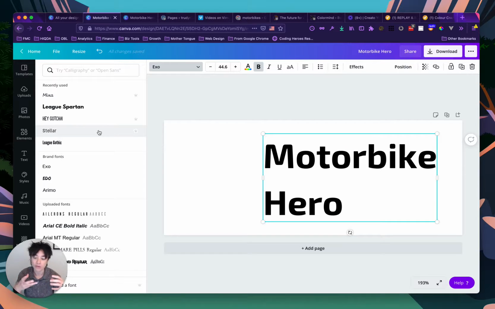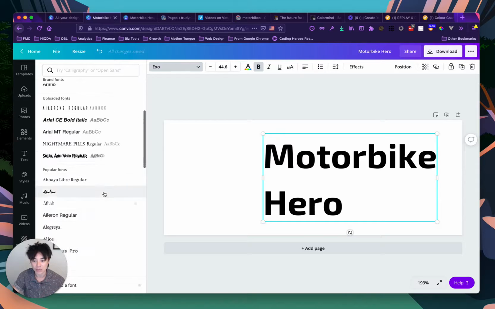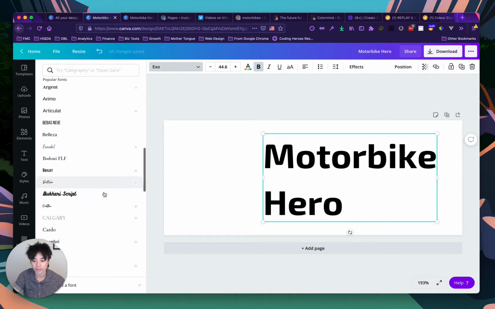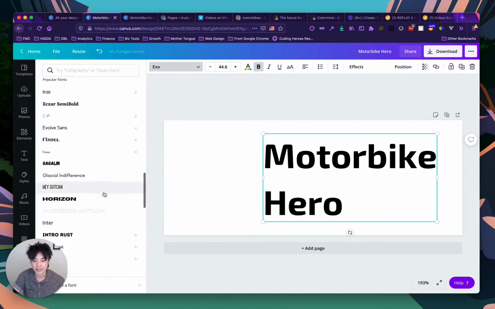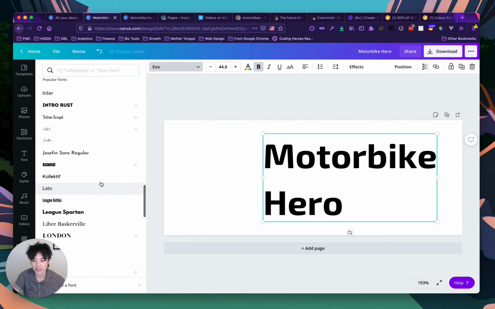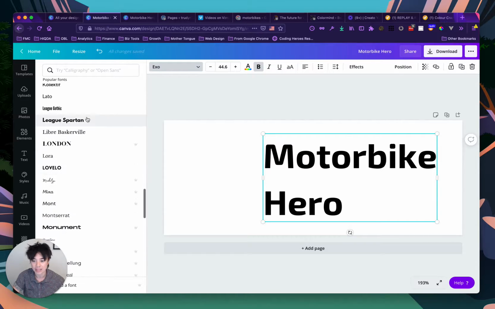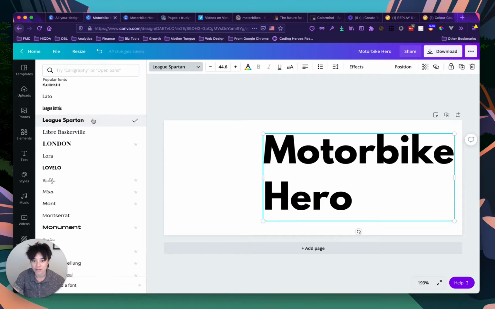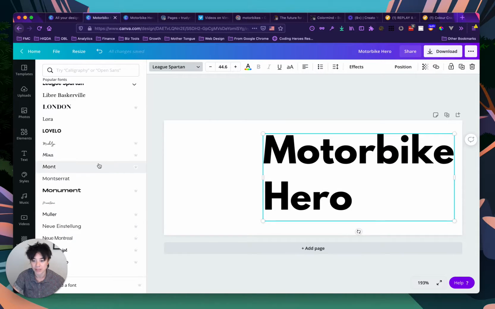So maybe a font that's kind of moving, maybe italic, because italic is kind of on an angle, so it makes it look like it's moving. And what I did was I just went through this list, and I just had a look, and I was looking, is there anything that I like here? And I tried a few, but I'm like, oh, this doesn't have italic. It's probably not going to work.